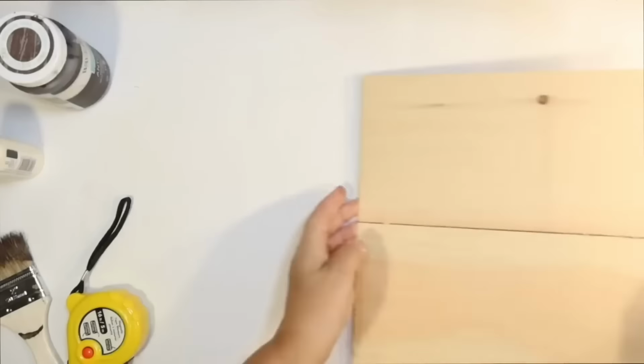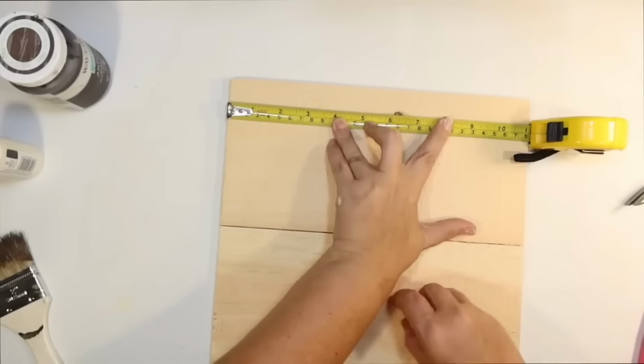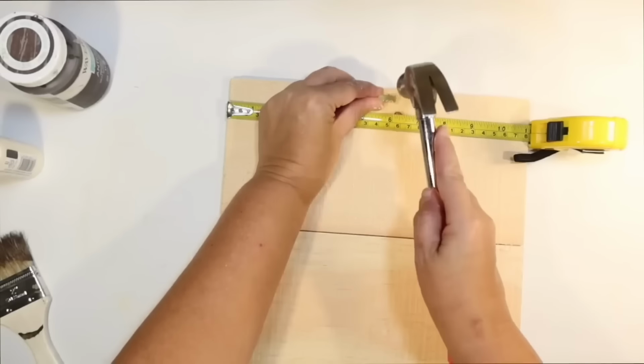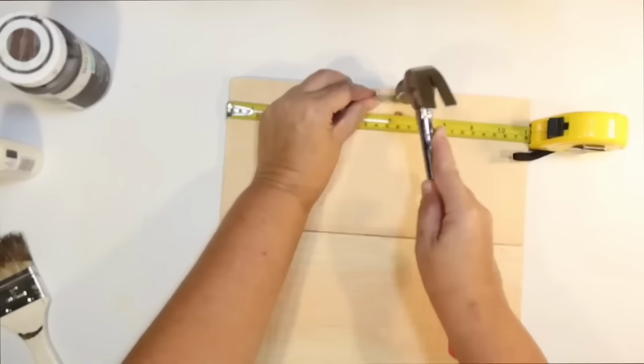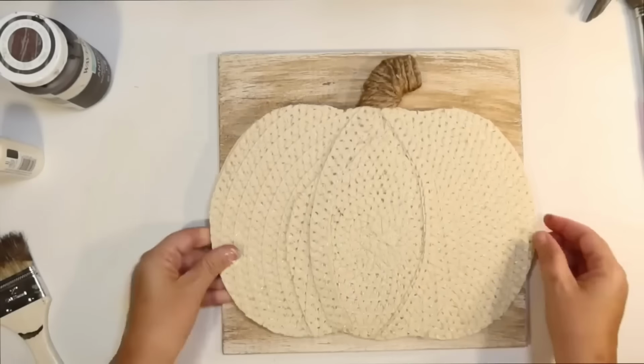Now, I have some extra little sawtooth hangers. I always save those off of the canvases that I DIY from Dollar Tree. So I'm just going to use that to hang this sign. I love these because they don't have any of the little tiny nails. You can just use your hammer and hammer them right in. And I think that looks good.